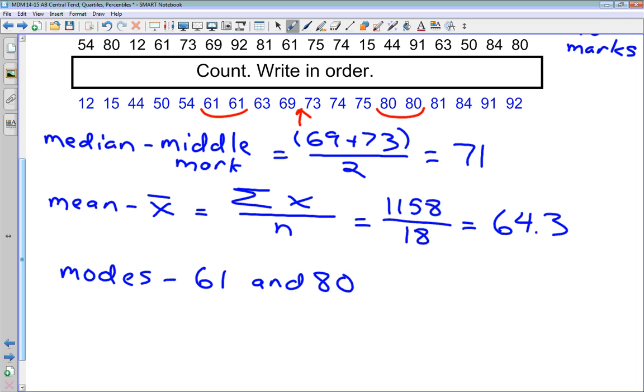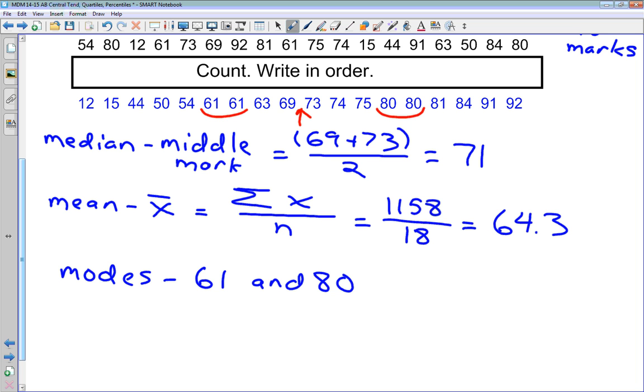Okay. Now, if we look at this data set, which one do we think is the best estimate of central tendency here? What is the most typical, what is the measure that is going to best represent the center of this distribution here? What do we think? Kale, what do you think? Why do you say the median? It is in between the two modes.